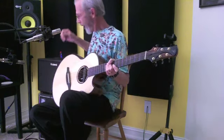Now, not only does it have a great EQ system and good reverb, it's got that legendary chorus that I really like. So the Roland chorus is one of the best known out there. So I've got it set up right now, just acoustic.